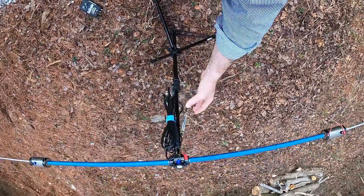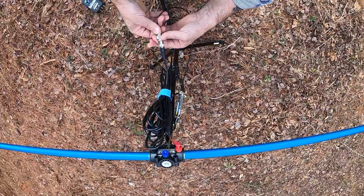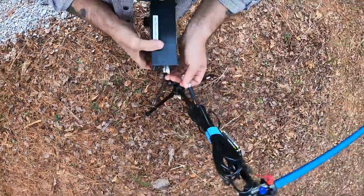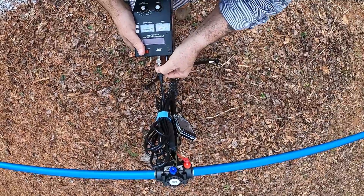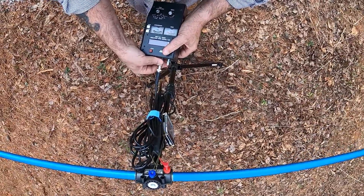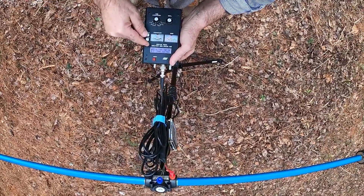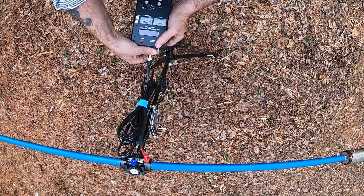Now that we have about 2.5 to 1, I'm going to check it against my MFJ analyzer and see how close they are. Like I said, this is an old workhorse — I've had this thing for a long time. The battery issue and the on/off switch are problems — I guess I could put in a single-pole single-throw switch. At about the same frequency, it's showing about 2.5 to 1 on the MFJ as well, so that matches.